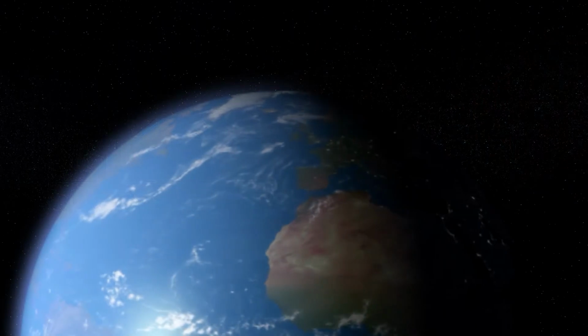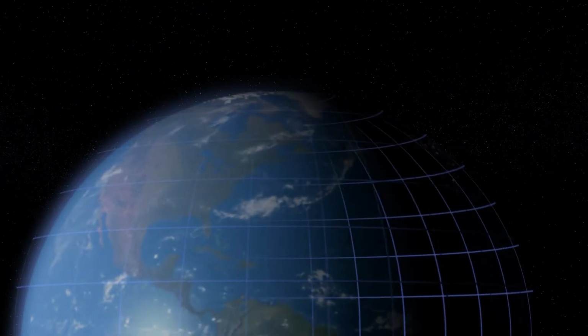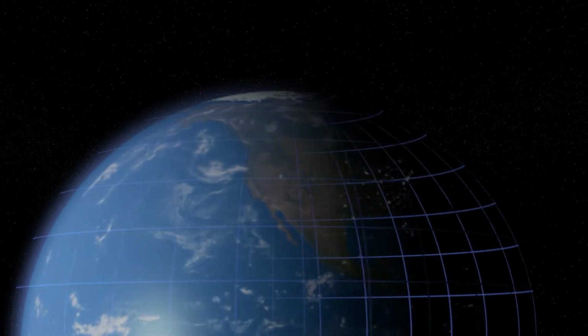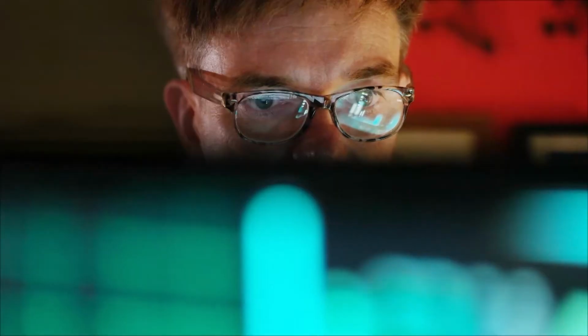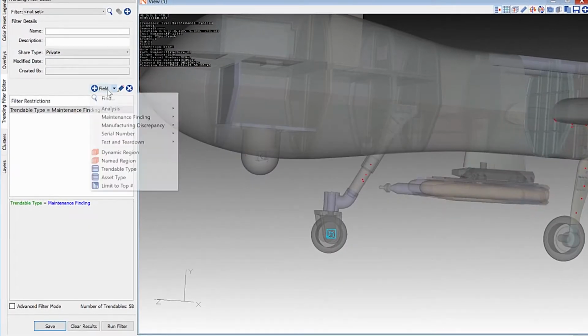We started off with an Air Force SBIR, just leveraged some technology from the geospatial intelligence world. You take a 3D model of the Earth and you take different images and different sets of data and then align the data to a model of the Earth. By having this data aligned to models, put in a spatial database, we enabled the Air Force engineers to do a much better job of understanding and seeing where they're having reoccurring problems.